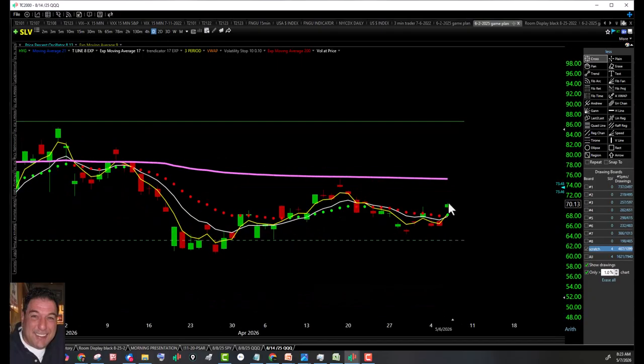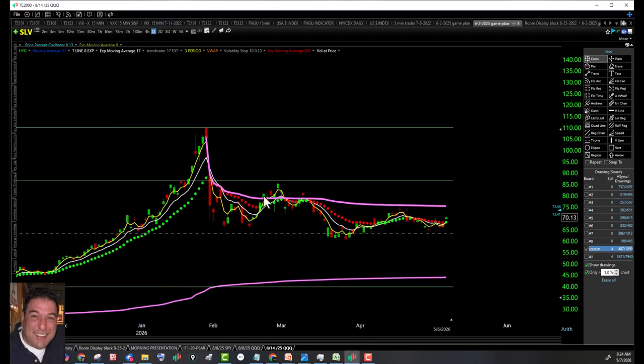Yesterday's candle was a higher low, a higher high. Closed over a bearish trap or a bullish cross. Closed over a flat or falling 17 EMA right there. All right, there's a high. They made a higher high. So that's an uptrend. All right, so they're neutral and in an uptrend underneath that all-time high anchored VWAP.